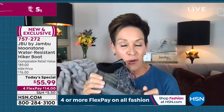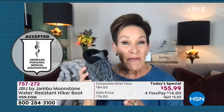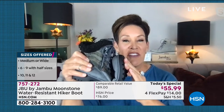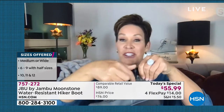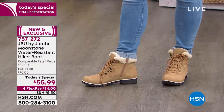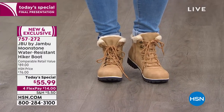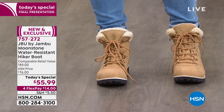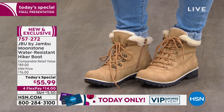It does carry that American Podiatric Medical Association seal, as Shannon mentioned, and it is water resistant. So let the elements come your way — let mother nature throw whatever she intends. You're going to be warm, comfortable, and look fashionably cute. We start with the classic hiker-inspired boot, rounded toe box, very comfortable, very sturdy. But where else can you find a shoe that gives you this much flexion but bounces right back? You have the option of using the laces, or set it and forget it — zip right in with that inside zipper into the cushy, comfy coziness of that faux shearling Sherpa look, plus multiple layers of custom memory foam, and then all-terrain traction with that big lug sole.